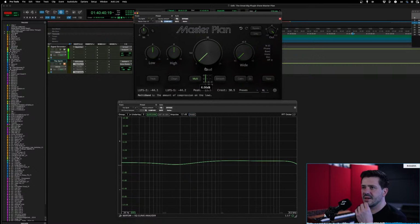We got our multiband. I'm not sure what we'll see here because it's just feeding an impulse signal into the plugin. So might not see anything change. We're not seeing anything change. Boring. All right, so we'll turn that off. Here's smooth. Smooth is the compression circuit, not changing the frequency response.